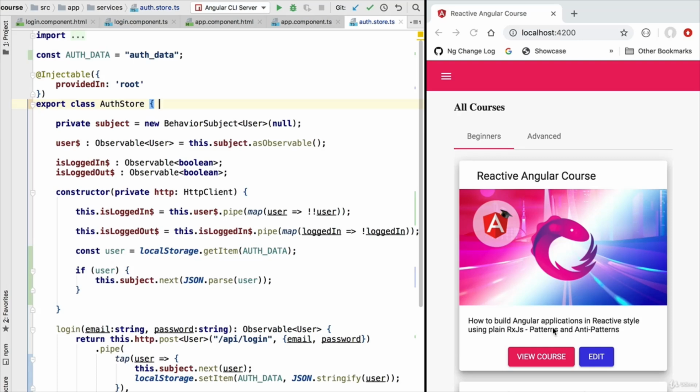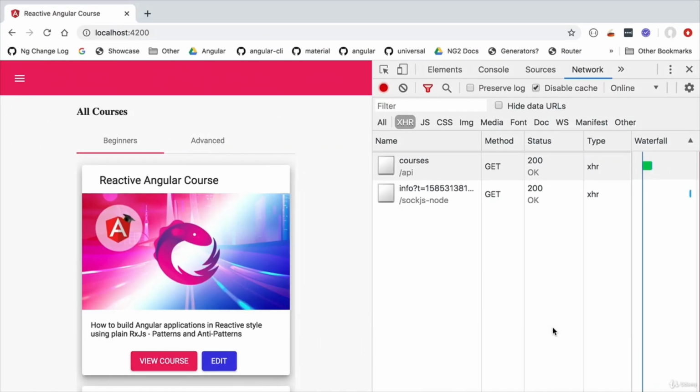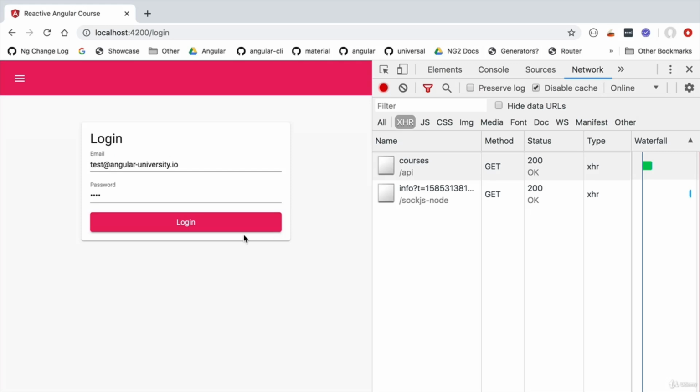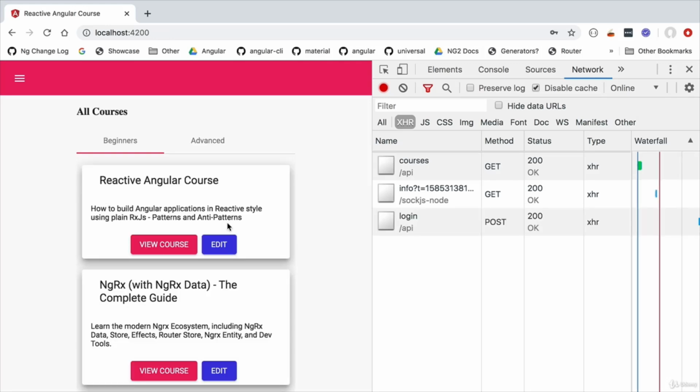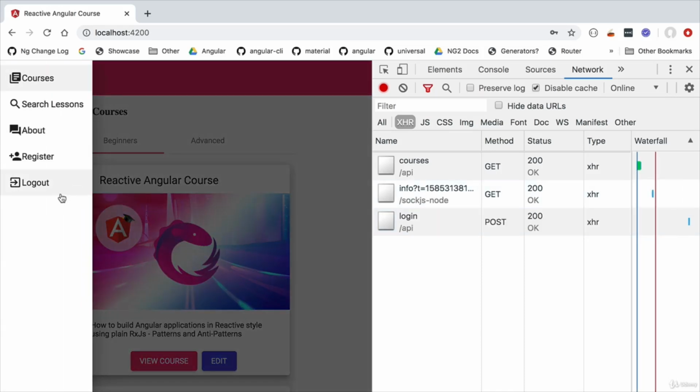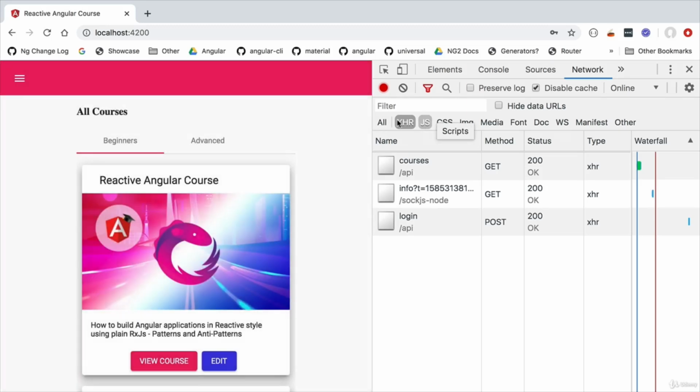We are going to be switching to a larger window, and here we are going to navigate to the login screen. Let's now click here on login and confirm that indeed the login was correctly performed in our backend and that the logout button is present, and also that the login button is still hidden. We are now going to confirm that the user profile has been saved in local storage. We are going to be using the Chrome DevTools for that by selecting here the application tab.